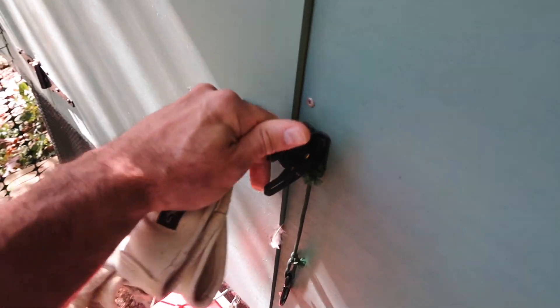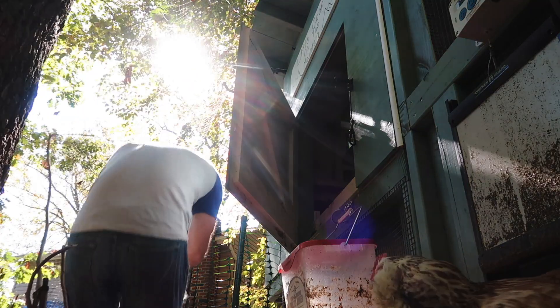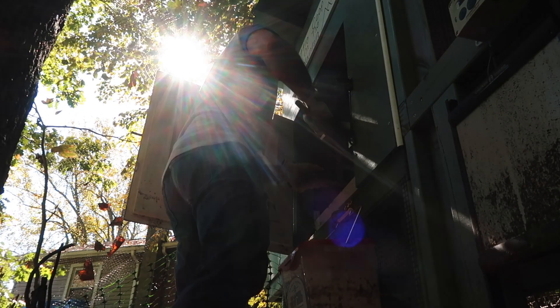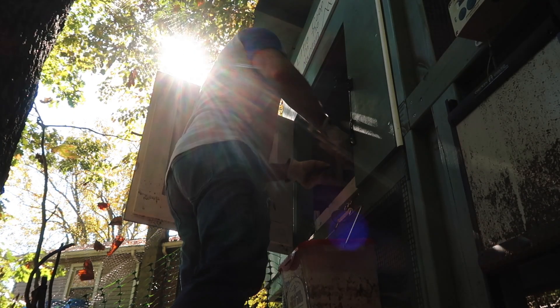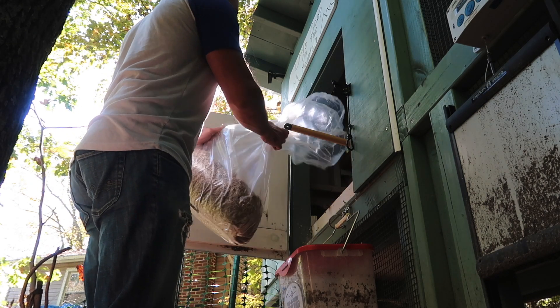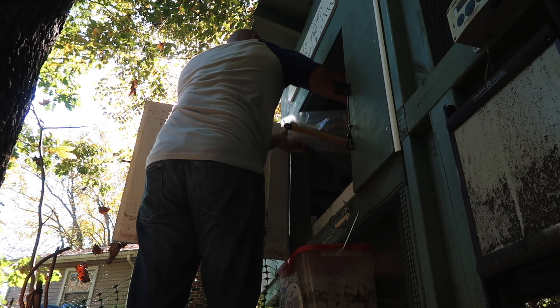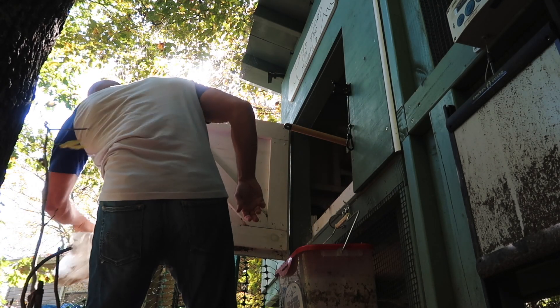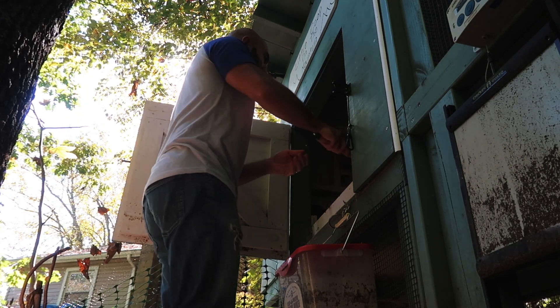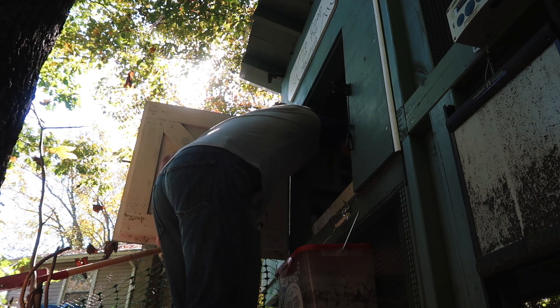Let's clean up the coop a little bit. The days are shorter and the nights are getting much chillier. In natural due course, the chickens are trying to conserve their energy to stay warm, and so they are laying less eggs. We want to make their coop area and nesting box area as warm and cozy as possible to encourage them to continue laying into the colder weather. My wonderful husband is here refreshing the coop, spraying things down, getting some new bedding in there, and putting in some herbs.